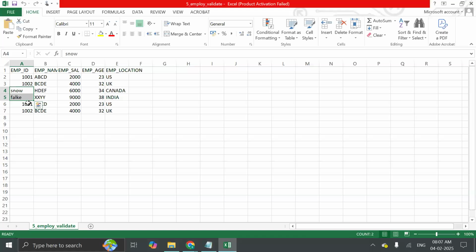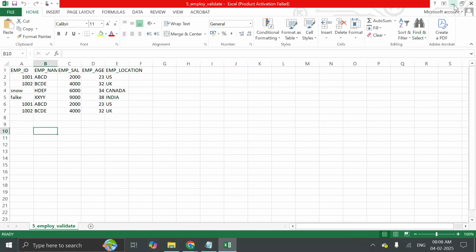If you try to load this into the employee ID number column, it will throw an error. Before loading the data itself, I want to understand the reasons for the failures, and how to check them.